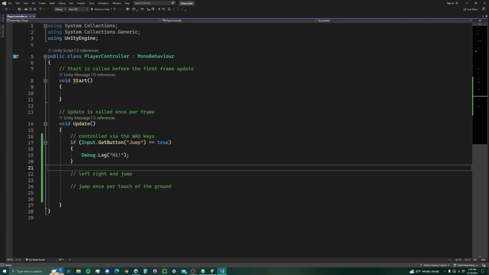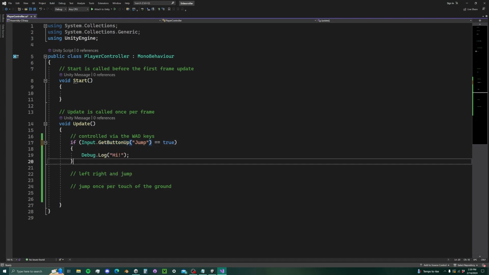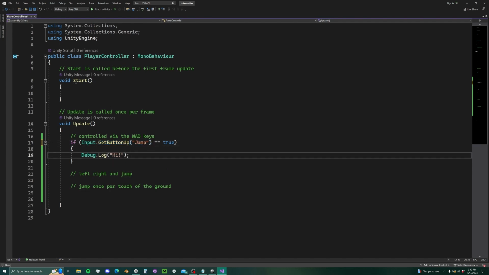But what if we only wanted to say hi every time we press down the space bar and not if we hold it? You would go into here and change this to get button down. And again, IntelliSense is very useful. If you just start from the beginning, it'll give you that option as autofill. Of course, I selected get button up, which is not what I wanted, but it does essentially the same thing in this case because now when you press the button and hold it down, it won't do anything. However, when you release the key or the button comes up, that will display our message.